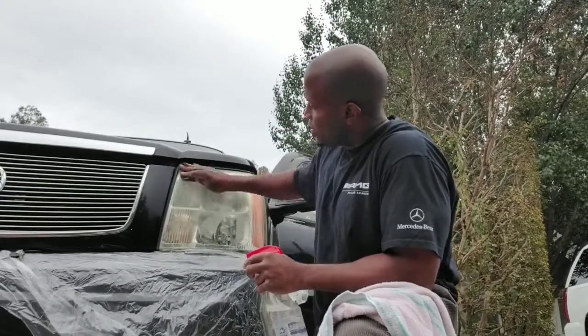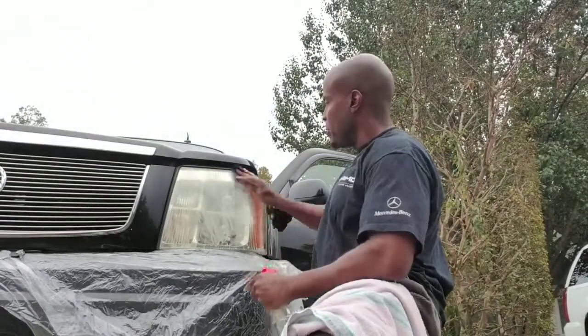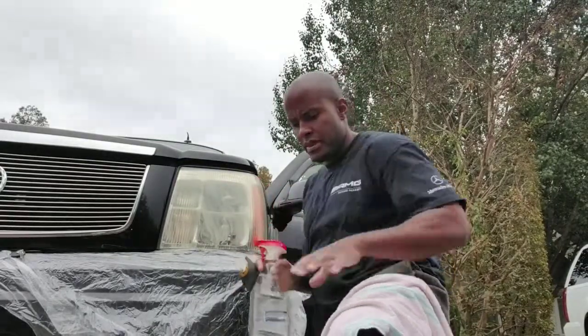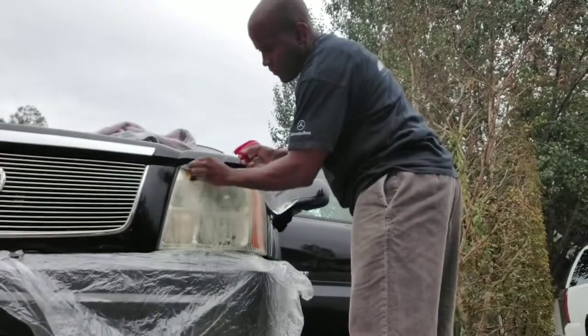Now remember, this is just water. You can see that milking up a little bit there. Get up here. While you're sanding, you definitely want to keep the item wet.